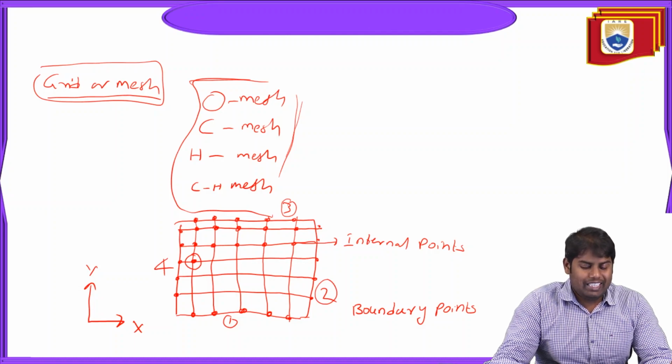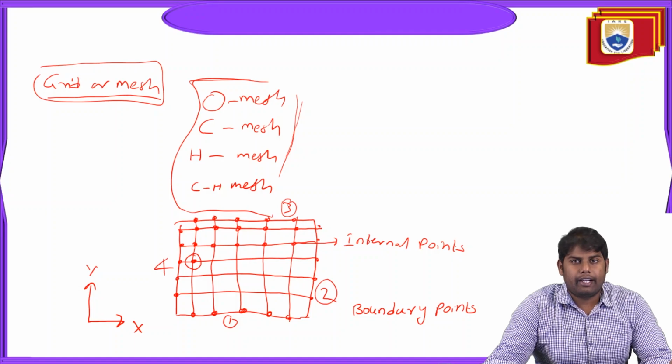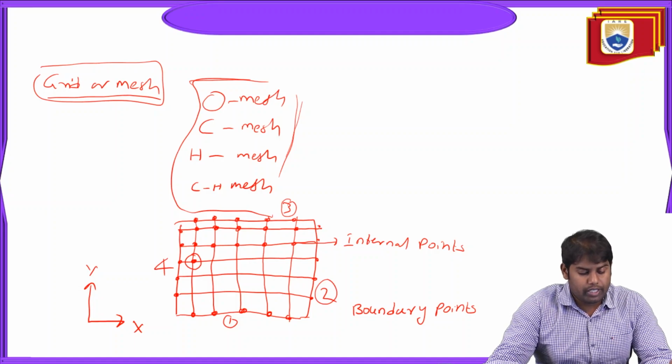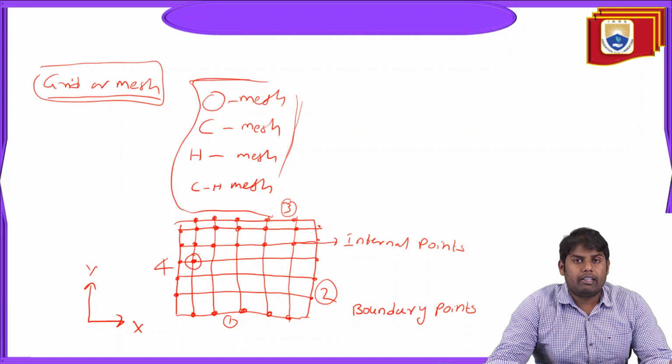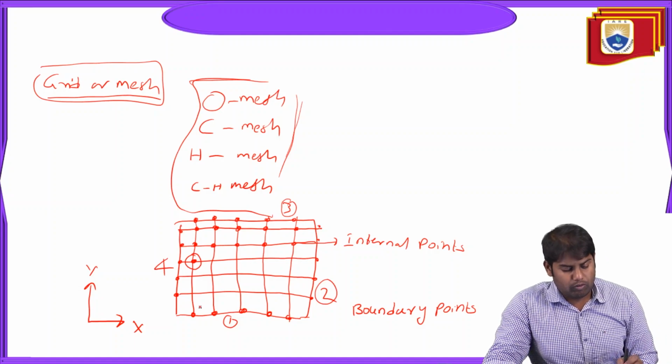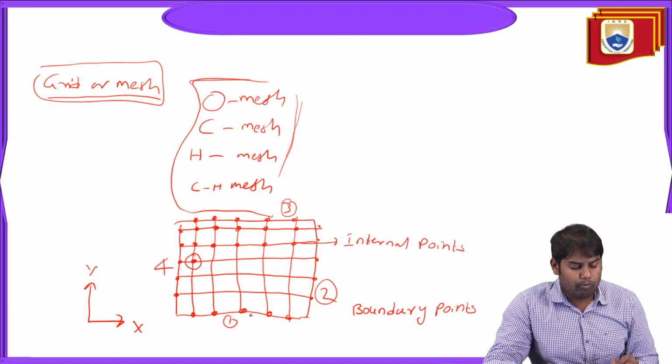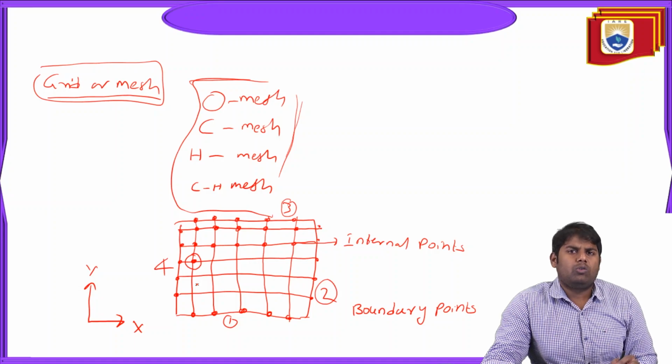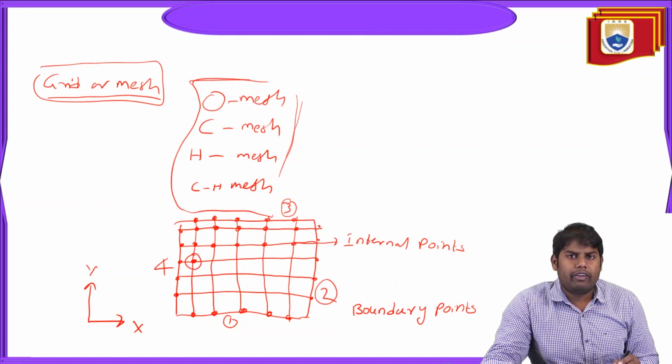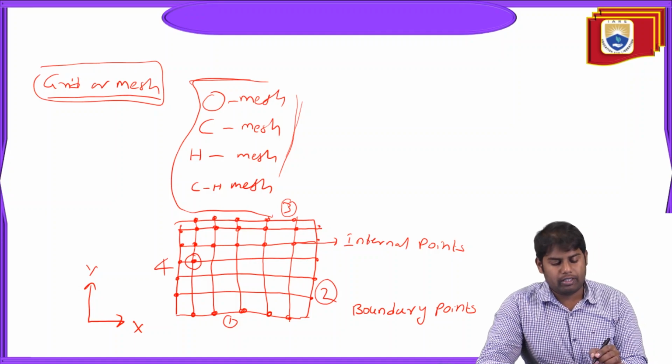Now, this is the basic generation of mesh. How do we generate it? First we draw boundaries, then we allocate points along the boundaries. Once we allocate the points along the boundaries, we draw lines. So let's say we have given an equal number of points along the x-axis and an equal number of points along the y-axis for the opposite sides. Now let us consider that we have given unequal points. We will see what happens.